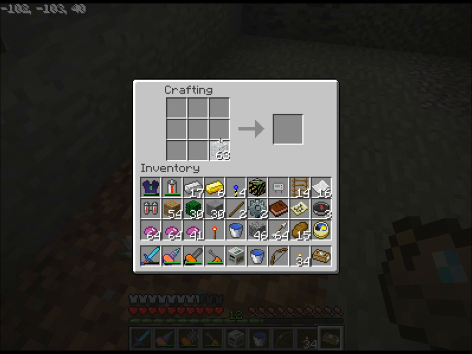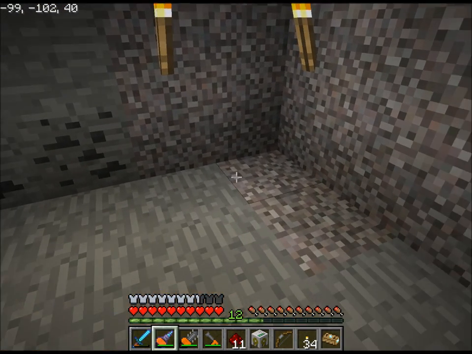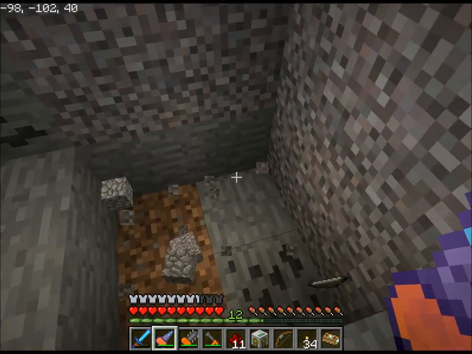And then I use the glass to build a tank. Put that there, put that there. That builds me my pump. Let's see. Now I'm going to put the water here.